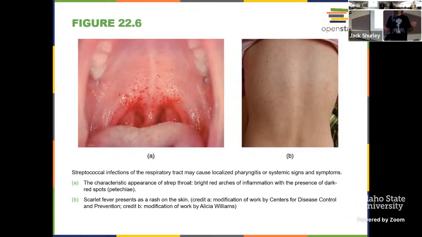So oftentimes with strep throat, we see elevated temperature, and you also can see this, although we're not seeing it here, we're showing the petechiae, the whitish growth in the back of the throat. There are numerous things we think about with this. It is important to recognize and treat. There are lots of things that can cause sore throats, and virus is a great one for that. But if it's bacterial, we truly want to know what's going on.